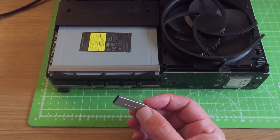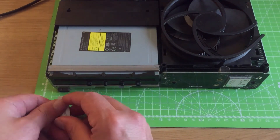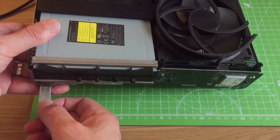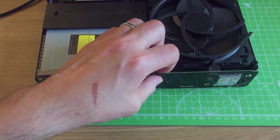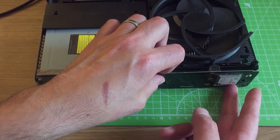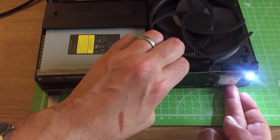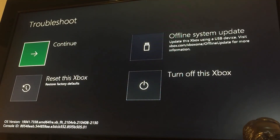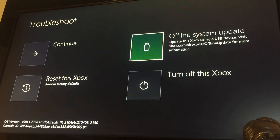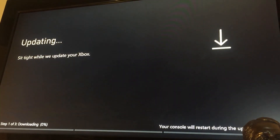We've put our OSU One file onto the USB stick — it's now time to put this onto the console to get the software updates onto the solid state hard drive. Plug the USB stick in. You want to put it into troubleshooting mode. If you've got the Xbox One S, it's the eject button, sync button and the on-off button. Keep your finger on the eject button and the sync button, press the on-off button once, and then keep the other two buttons held firmly down until you hear the second beep. We should now be in troubleshoot mode. Make sure your controller is synced up to the console — you can use the USB port at the back. Move across to offline system update and click onto it — that will now start the OSU One file update to put the software onto your console.